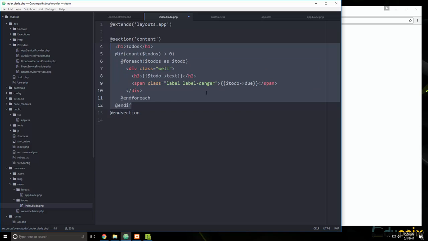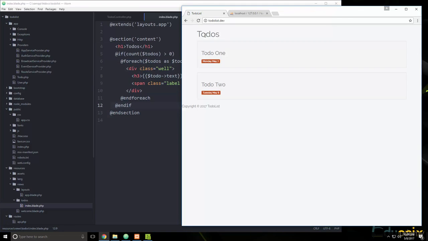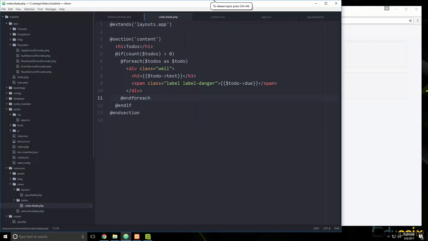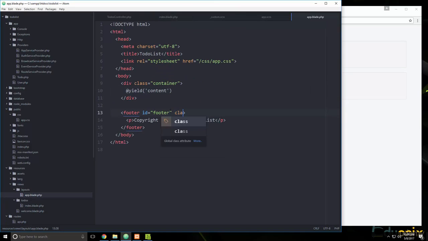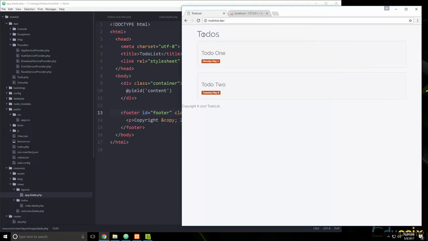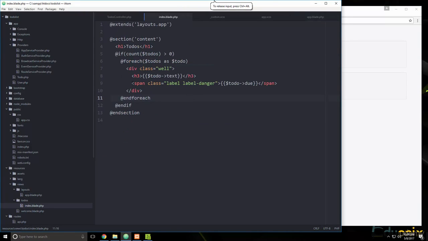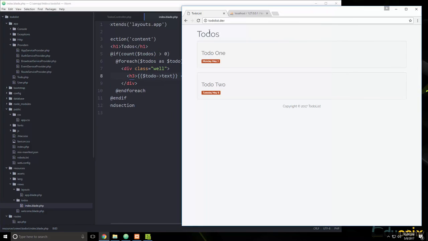Let's tab this over and reload, and now we have Bootstrap. Alright, let's give that footer a class of text-center. And then the label here with the due date, I actually want that to be inside the H3. So I'm just going to grab that and then put it inside here. Save a little room. Good.